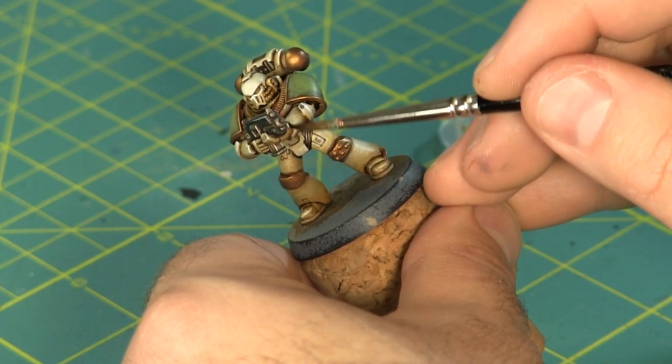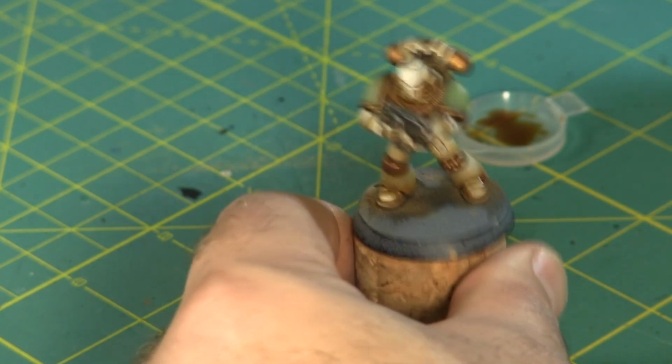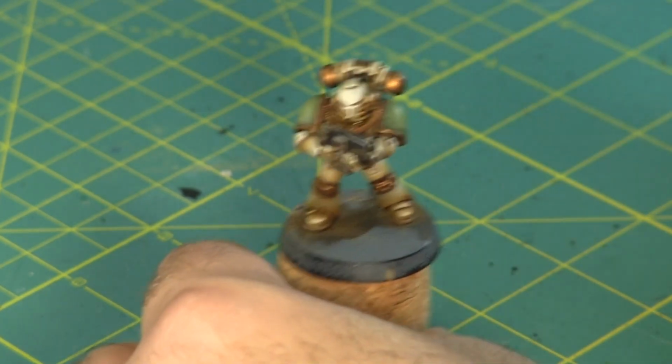You can see now pretty easily how the sepia has given us some more color variation that wasn't in the model before and really helped it just stand out a little bit more than it did.